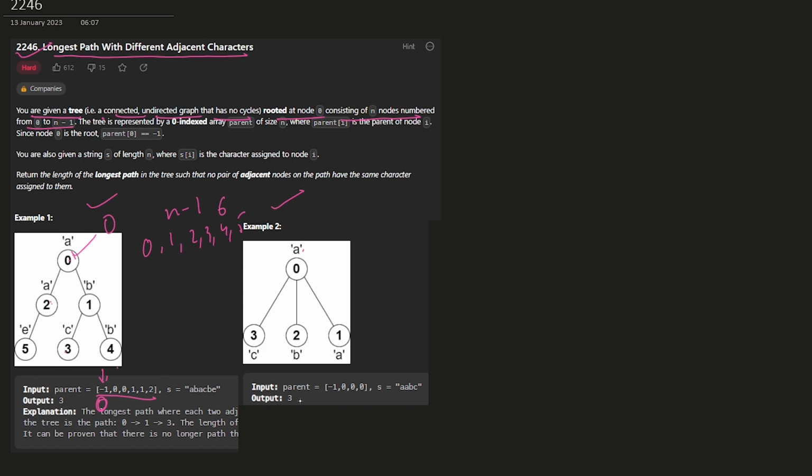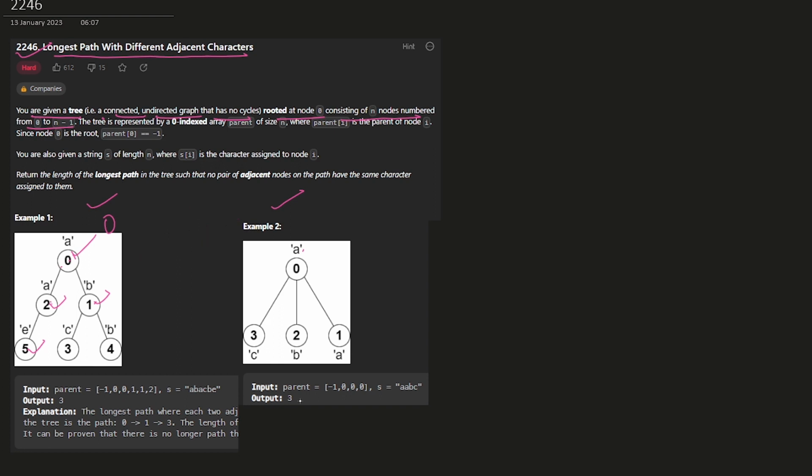And after that, we have index 1 that has value 0. It says that the parent of index 1 is going to be 0. On the second index, we also have 0, so the second index's parent is also 0. On the third index, we have 1, so the third index's parent is going to be 1. Similarly, index 4 is also 1, and similarly, index 5 is 2. So simple, guys, we have a parent array that helps us find the parent of any particular node. So let me move all these things.